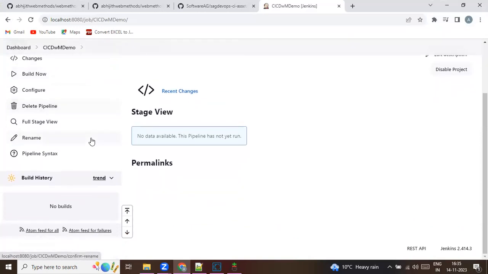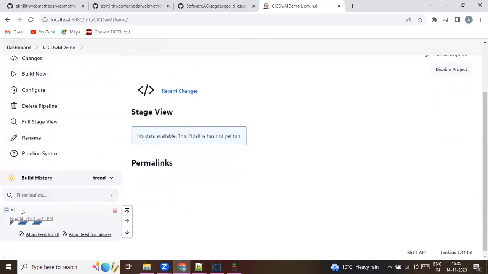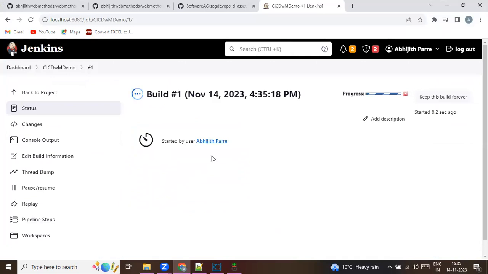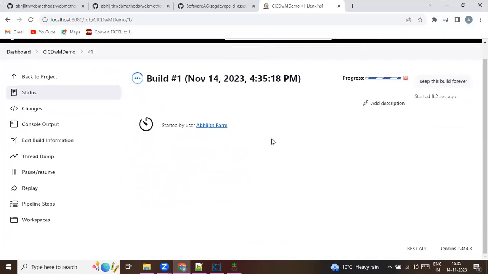and let's wait to see if anything is happening. The build job is triggered. So it is progressing now. Leave it for some time.